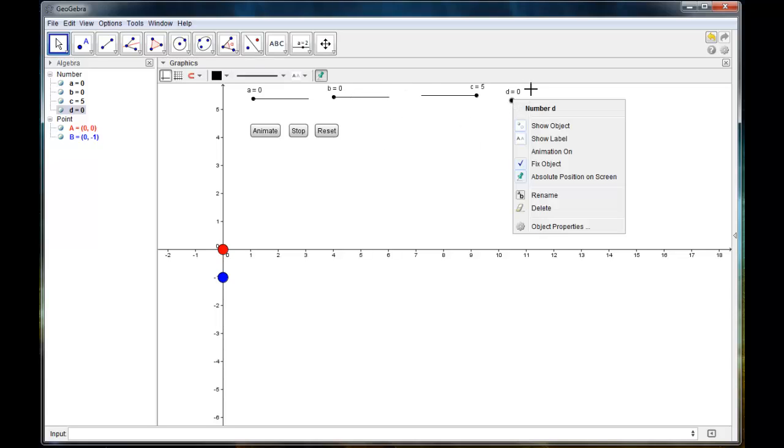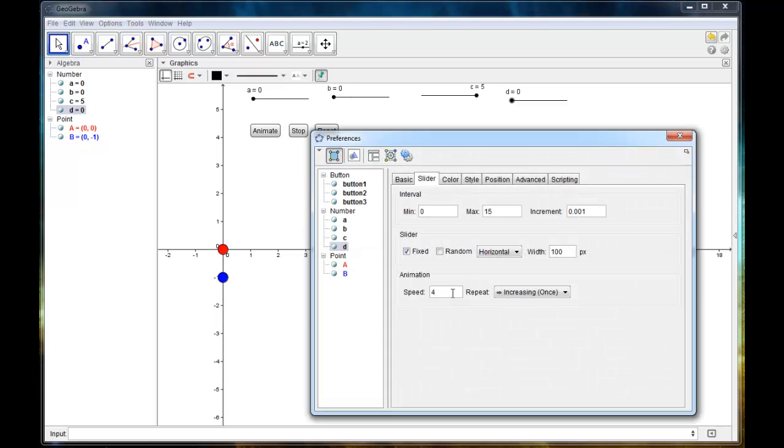So now, let's say that I want D to start animating, but only once this red point is past 10. So I can go under the properties for D now, and I'm going to change the speed. I'm going to say if, and then a left square bracket, if the x coordinate of point A, actually since the x coordinate of point A is just the A slider, I could have referenced it that way as well.